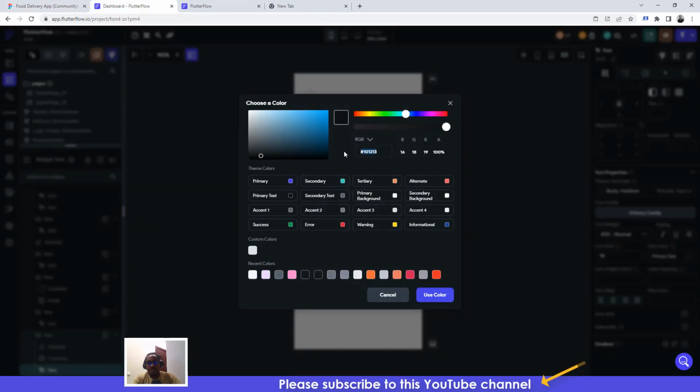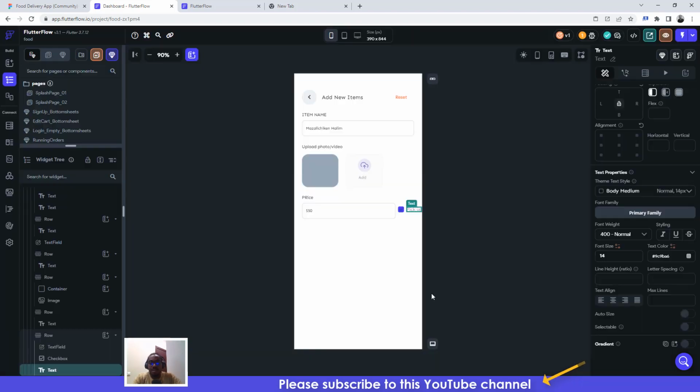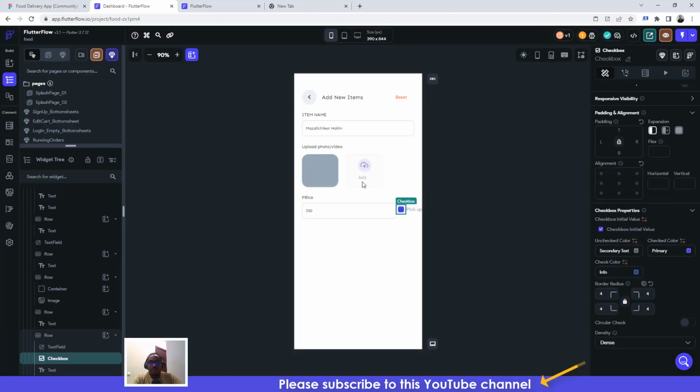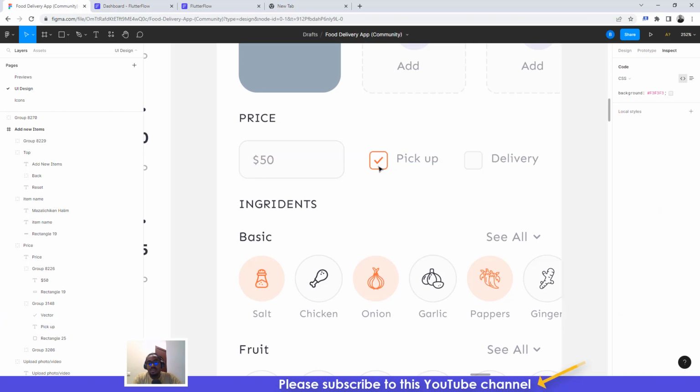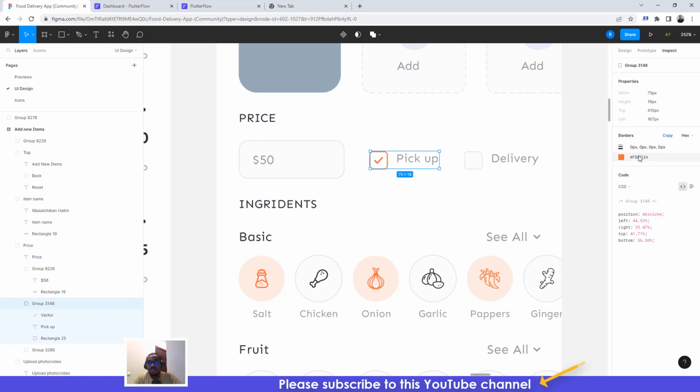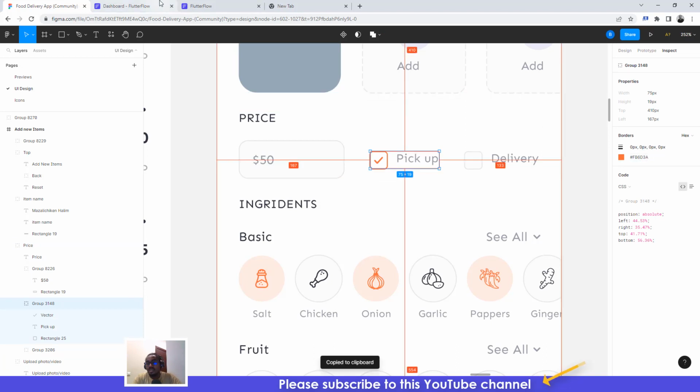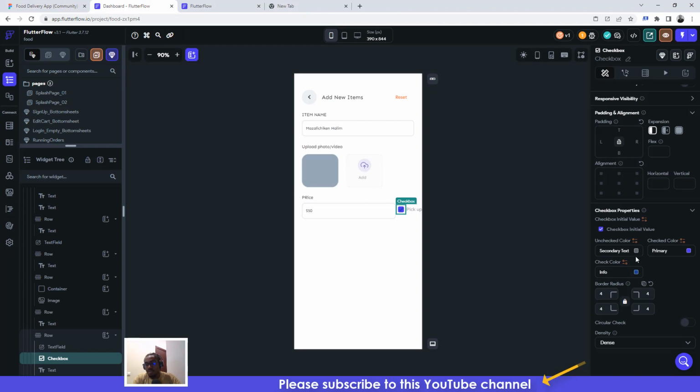Oh, I clicked on that. That's not what I should have done. Should have just pasted it. So here for these, we would just need to click on this. Okay, so I will copy this and let's change this color here. So checkbox color. So let's just paste this here. And is that one? Okay, yes. So the checkbox color, I think the real thing there.